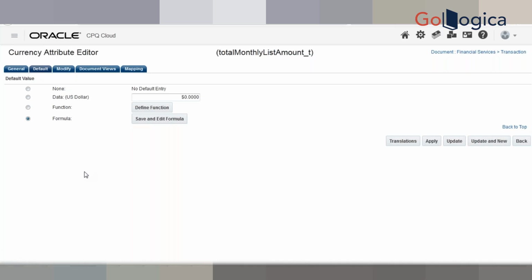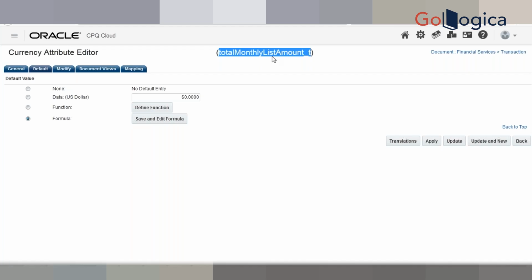This will run, in a general scenario, when the user generates a quote, right? He will create a quote or transaction at the starting of the deal. When that quote is created, a UI will appear for us to see. That is nothing but the transaction screen. When that UI is going to appear, this attribute is going to be created or added to the transaction. For example, this is the total monthly list amount. When we create the quote, this attribute got created for that quote or linked to that quote.